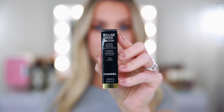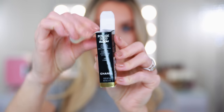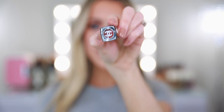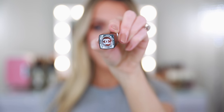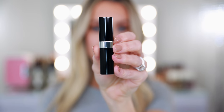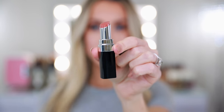Now I'm going to zoom in closer and unbox these. The exterior packaging matches the new lipstick tube — instead of gold and black, it's silver and black. It says Rouge Coco Bloom in silver. It still has the same clear cap you'll see on the Rouge Coco Flash and then the little silver band. On the front of the packaging it says hydrating, plumping, intense shine lip color — 110 Chance.